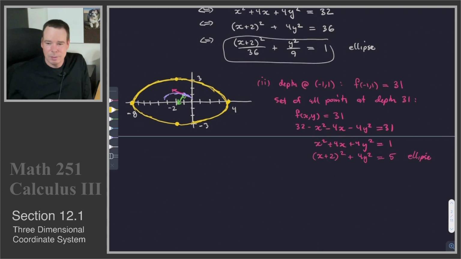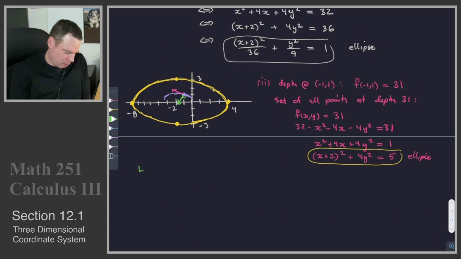Well, you can maybe start to think about how you would attack this problem in Calculus 1. I've got an implicitly defined curve. That's our constant depth curve. And I want to find the tangent to it. So we'd go ahead and we'd use implicit differentiation. I'm going to show you how we're going to develop tools in this course in order to attack this problem a little bit more straightforwardly. So this is our look ahead.